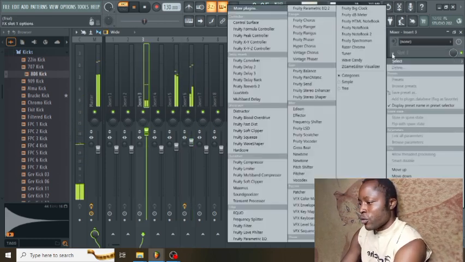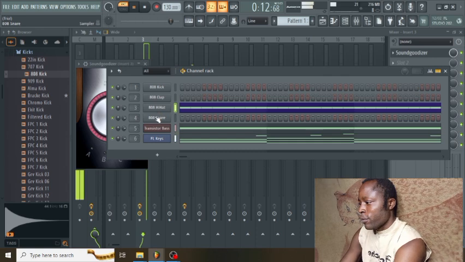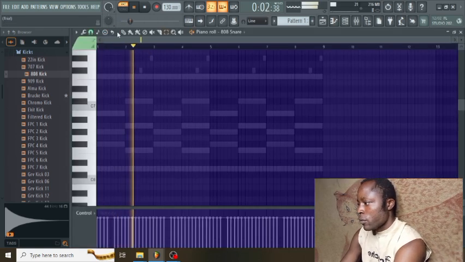Then I'm going to put a sound organizer. I'm going to program down my hi-hat using a default program one, like I will click on it on my piano roll.